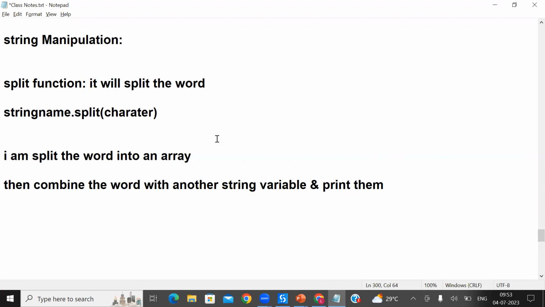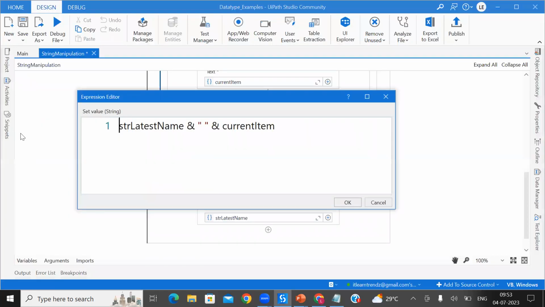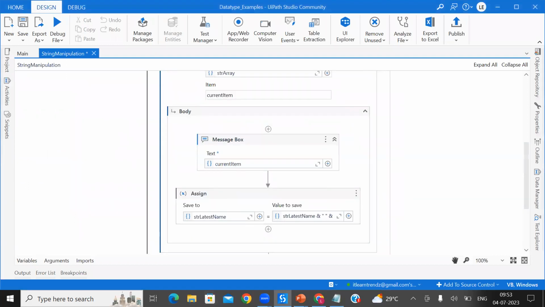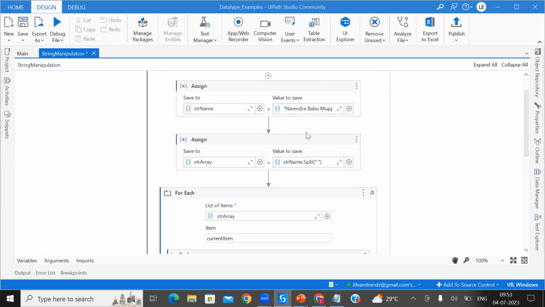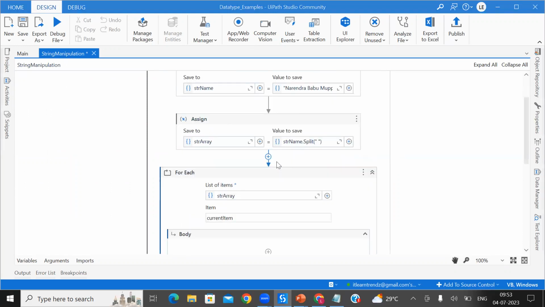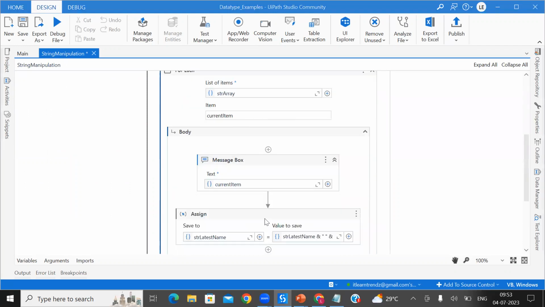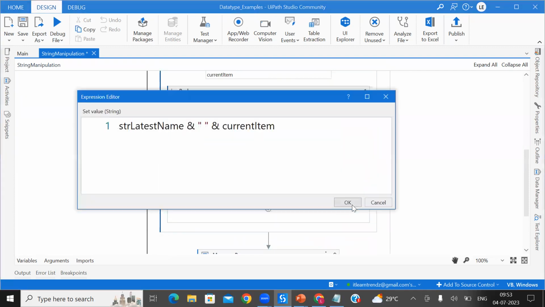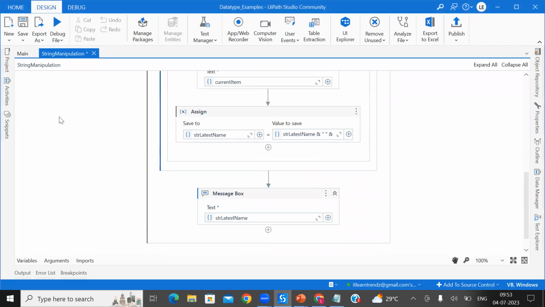Got it? Balaji, Ruchita. Rahul, Ruchita, Lahari, Mahesh. Yes, sir. I am taking Narendra Babu, Mupparaju, Lakshmanan. I'm splitting that. Once I split that, I'm looping through. After that, I'm concatenating again with another variable. That value I'm going to display. Let's see this.